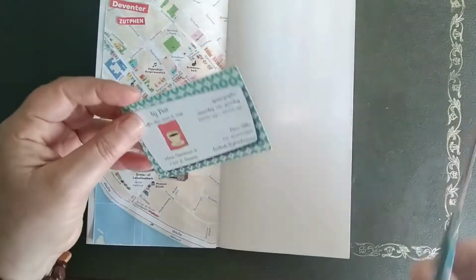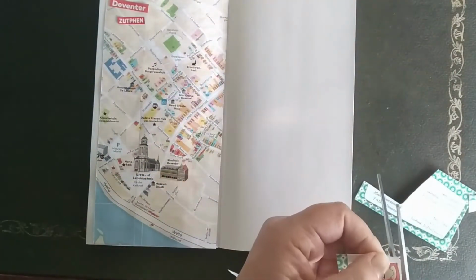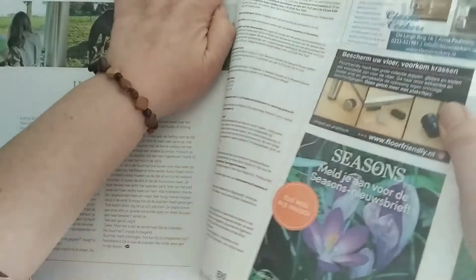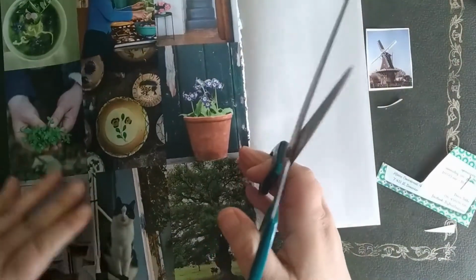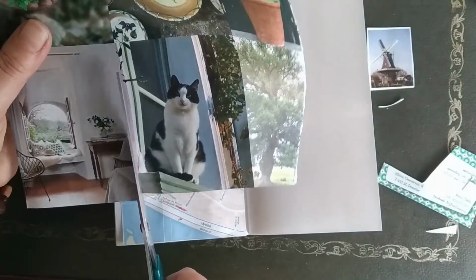And we went to Zutphen as well. I had never been there. It's a very old city as well, and very lovely. And this is a cafe where we sat down for a while, and it was just one lady who made coffee and pastries and things like that. And I found in an old magazine a nice picture of a cat, a lookalike of the cat that the family had over there, who was watching us every day and loved to visit us.